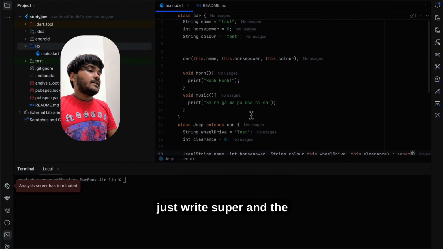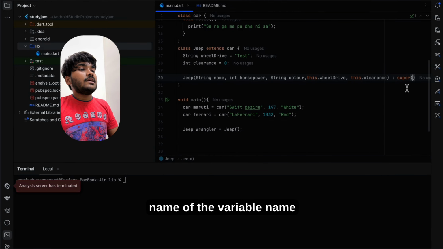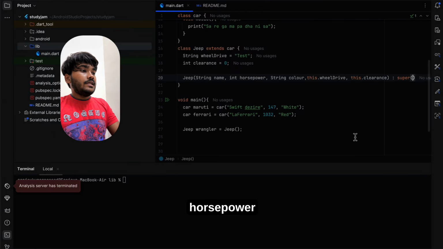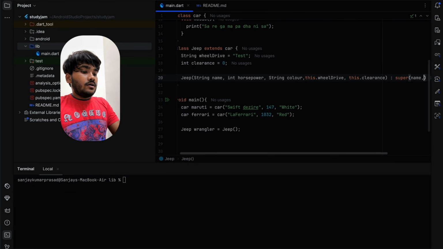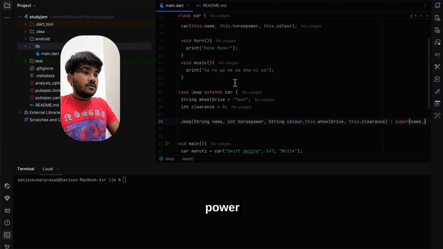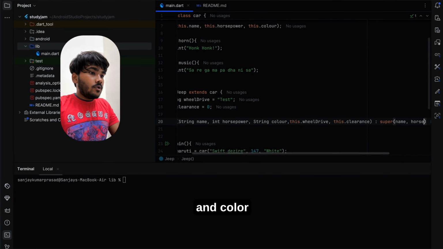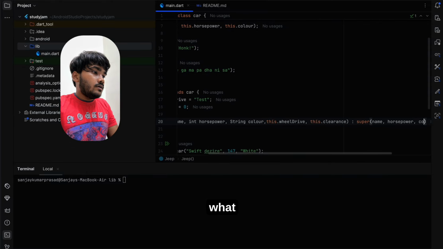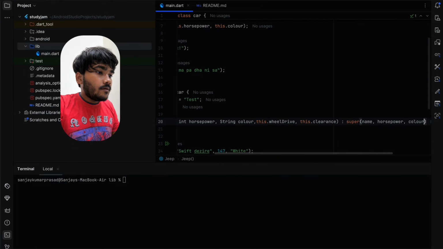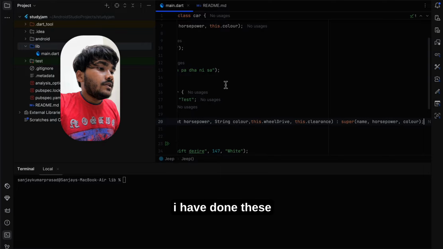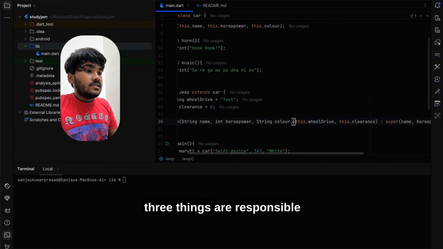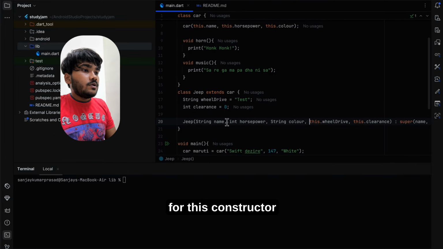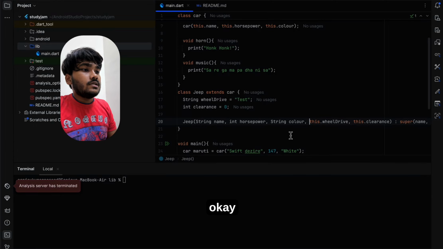You can just write super and the names of the variables: name, horsepower and color. What I have done, these three things are responsible for this constructor.